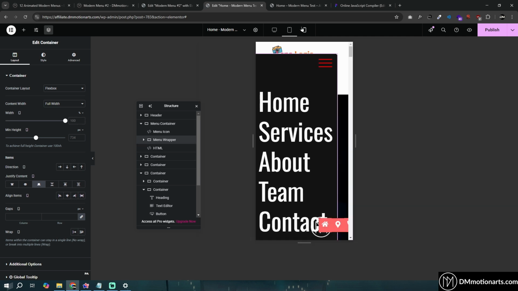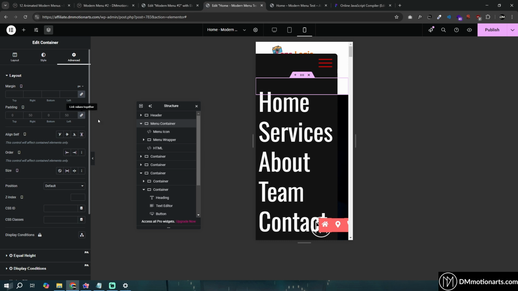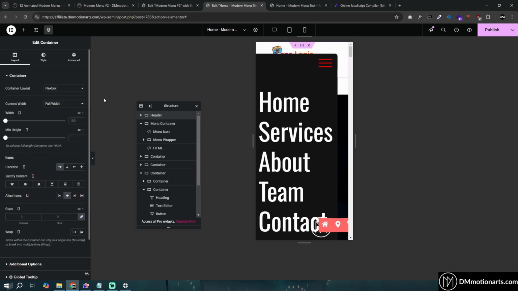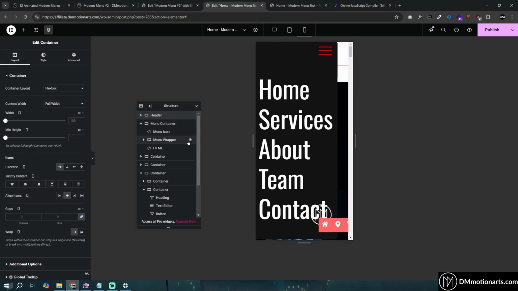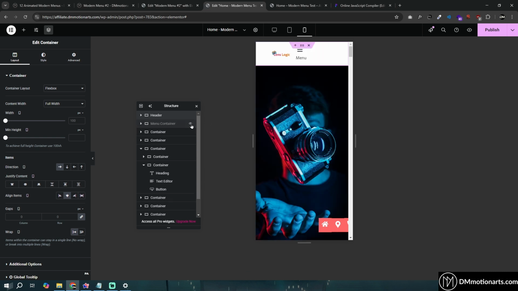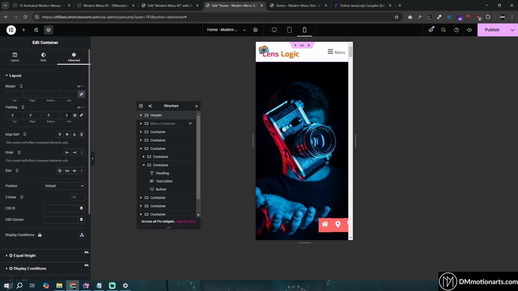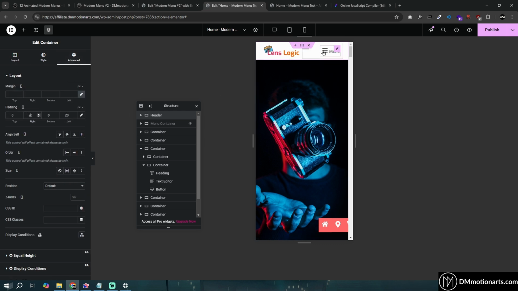Go to my mobile like this. For mobile, you could see it is looking off, so we can actually go into our menu container. For the header also, if it looks a bit weird, we can just hide it so that we can actually customize it first. And you will need to make the settings nicer, so like 2020. Obviously you would not have double menus, I think, but just for this video's purposes, I'm keeping it here.